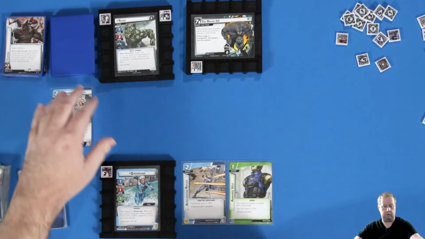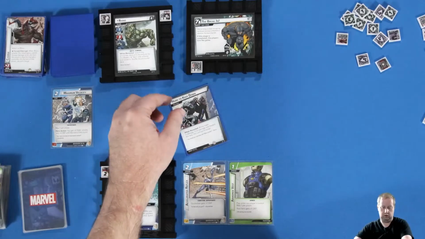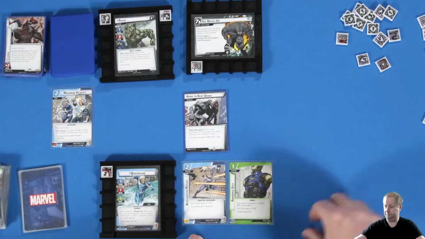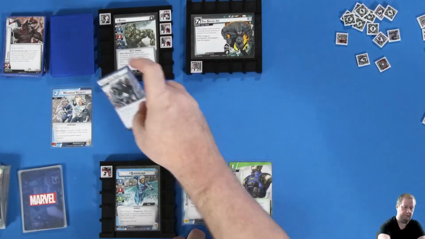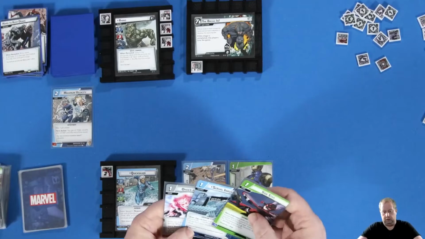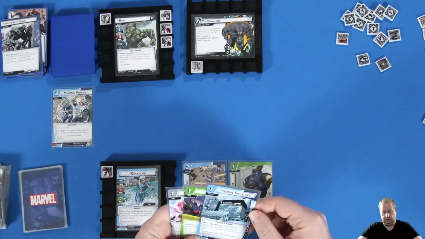And now we go to encounter cards. Only 1 because Breaking and Taken is gone. When revealed, Rhino heals 4 damage, which is exactly how much damage he's taken. I'm just going to do it this way. Leave the 1 up there. But now it's my turn. I don't have a whole lot of excitingness in my hand.